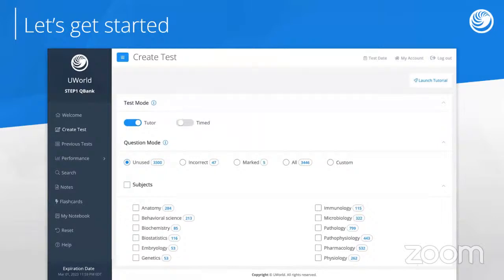Or you can mark questions as you're working through the practice tests. So say something is challenging for you. If you mark it, then it won't matter whether you got it right or wrong. You'll be able to return to it, because we know that sometimes we answer something right, but not for the right reasons. So if you mark it, that can be a way to signal the questions that are difficult for you. And you'll always have the opportunity to return to all of the questions. Let's say you want to do 2 passes while you're in your system block: 1 pass as you're going through and then another pass right before your class exam.